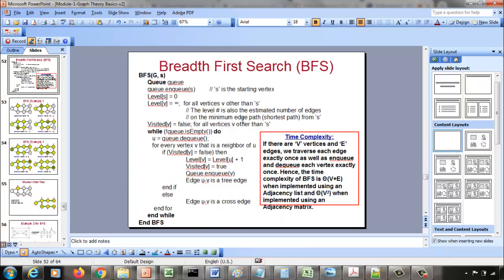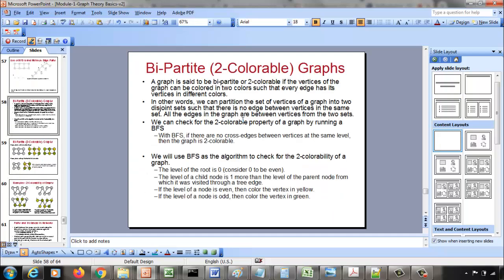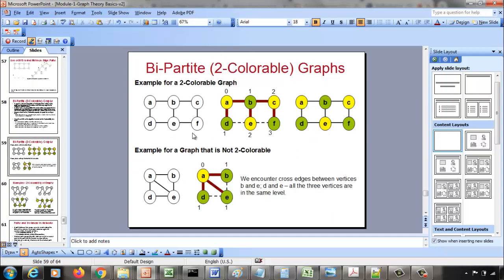And we can use the results of breadth first search that we got. So let us do that now. If you run breadth first search on this graph, you can start from any vertex. You can start from A, as a convention, the lower alphabet or lower ID. Then A gets level number 0. Its two neighbors B and D are at level 1. And the dark color edge, the brown edge, is my tree edge in this case. So AB and AD edges are tree edges.